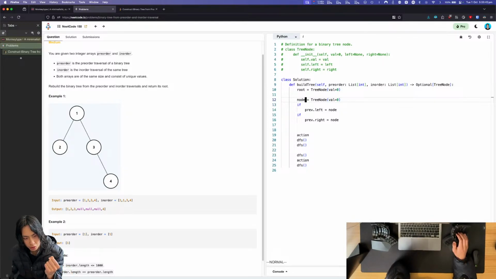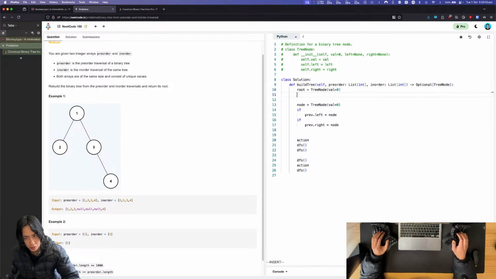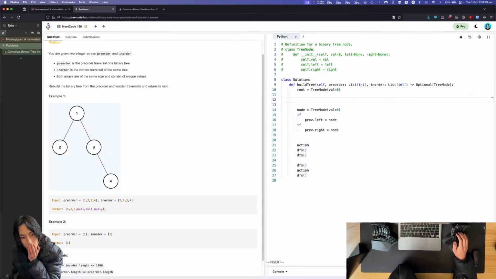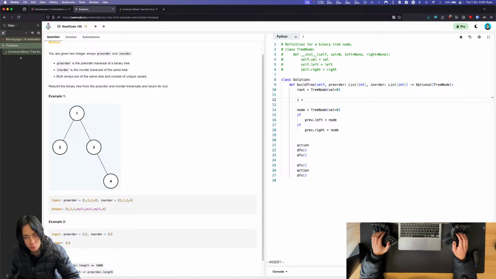Pre-order, I guess you could think of it as some global I variable starts at 0.